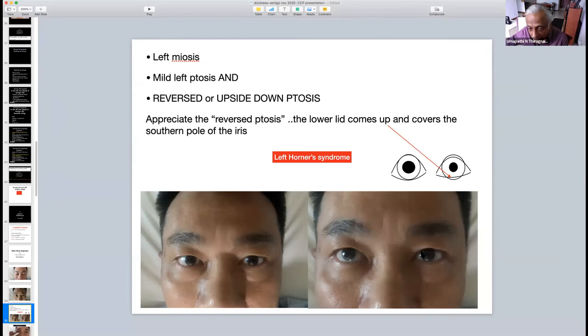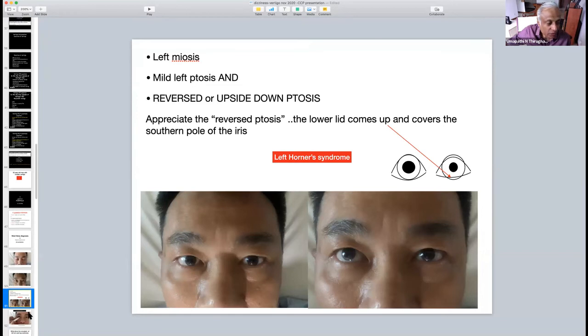Can you see that? The upper eyelid is here. Now, this is his normal eye. This is upper eyelid, lower eyelid. You see the amount of white that can be seen? But you look at the amount of white that can be seen here, right? So clearly, the upper eyelid is coming down and the lower eyelid is going up. So this man has got ptosis, enophthalmos, smaller eye, reverse ptosis, and meiosis. So he's got Horner syndrome. Horner syndrome in the context of vertigo, central nervous system again, right?